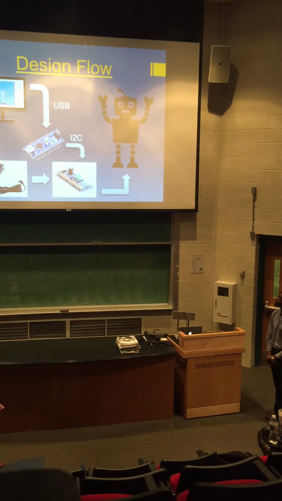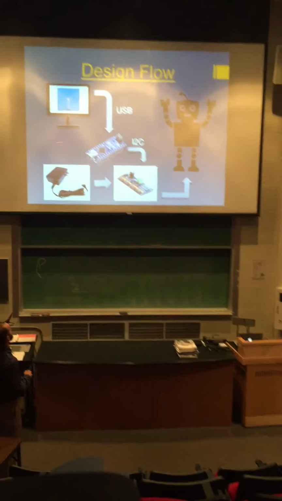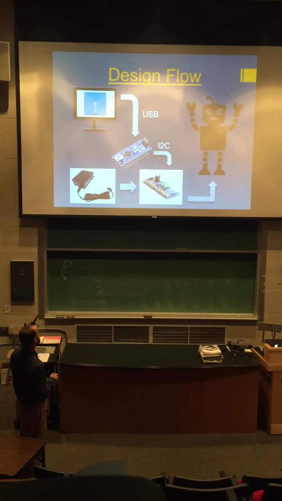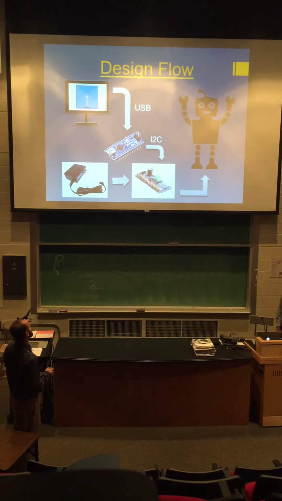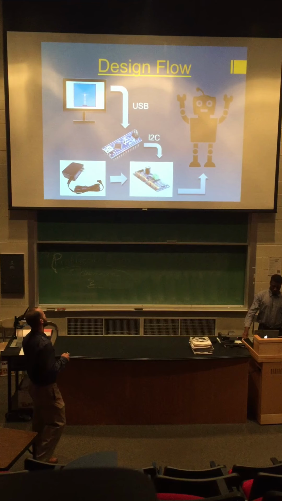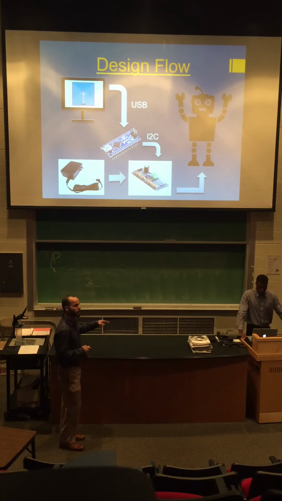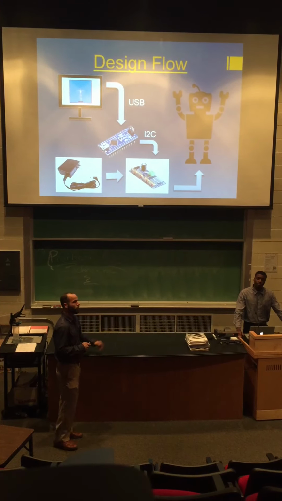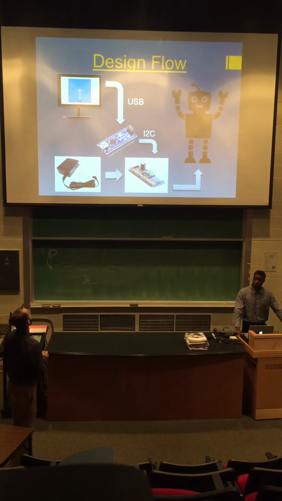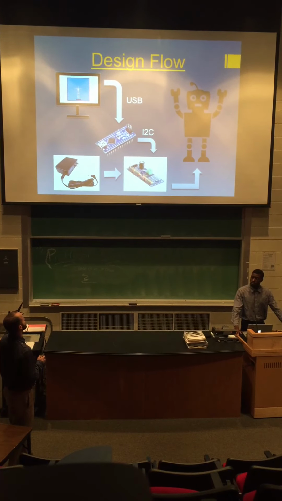All right, so this is how it's going to work. It's a really simple breakdown. The user comes up. This is what we're working on this semester. We bought these parts. This is our Arduino Nano. We needed that to be small because the robot's going to be under a foot tall. So the user defines the motion.